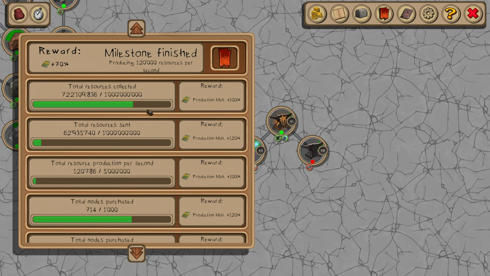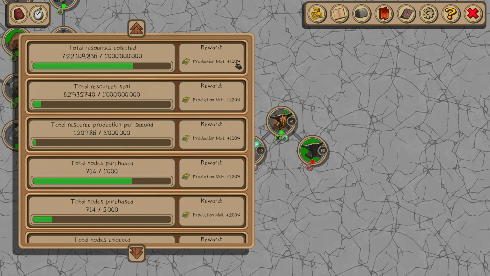You can see we've got one done here. Milestone: finished producing 120,000 resources per second. Okay, not bad. I'll take it. And you can see we're getting close to 1 billion total resources collected. We're at 722 million total resources collected. We'll get another bonus for that.